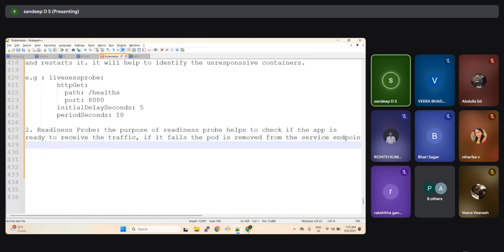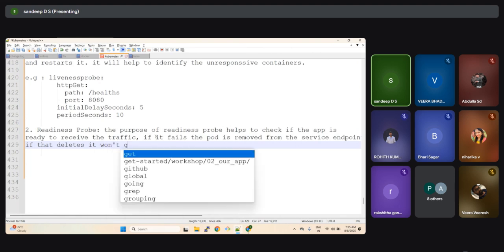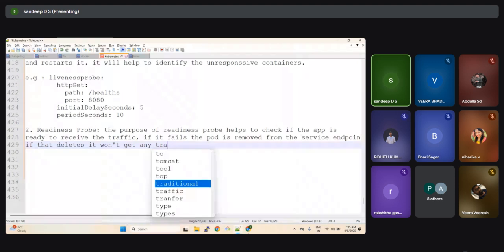If that happens, it won't get any traffic. So that is the readiness probe.